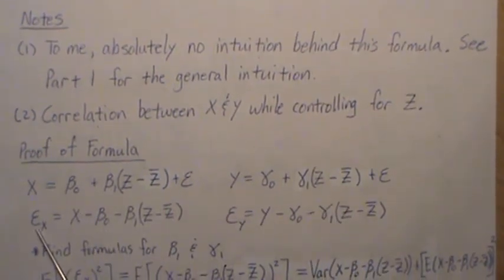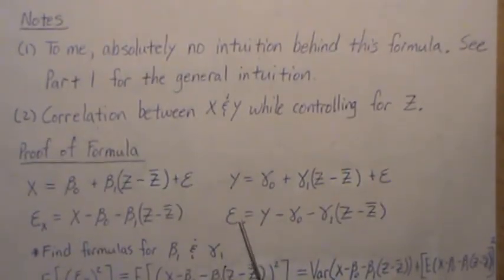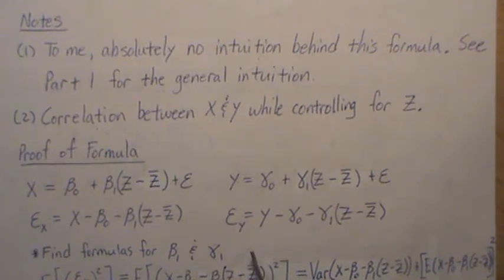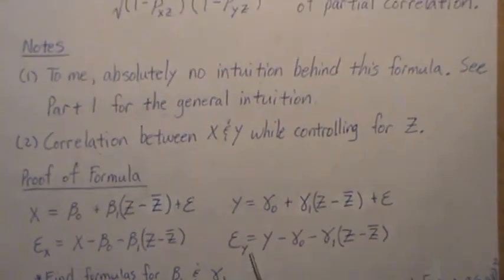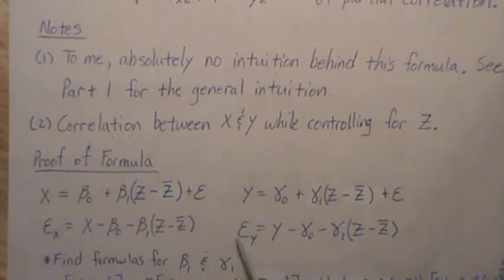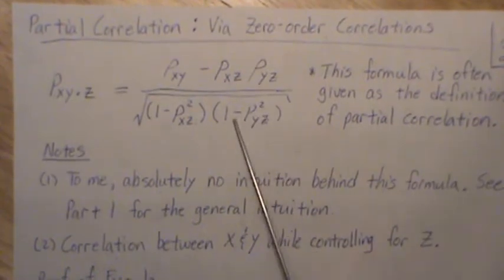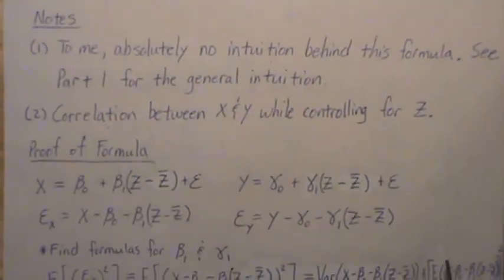So then we look at the residuals. So that's e, epsilon. We take everything and subtract it over, and that's what we get here. So this is the residual, and we have the residual for y. Now, the partial correlation is actually the zero order correlation between these two residuals. That's what this represents. But of course, we're going to prove that it can also be derived in that fashion.